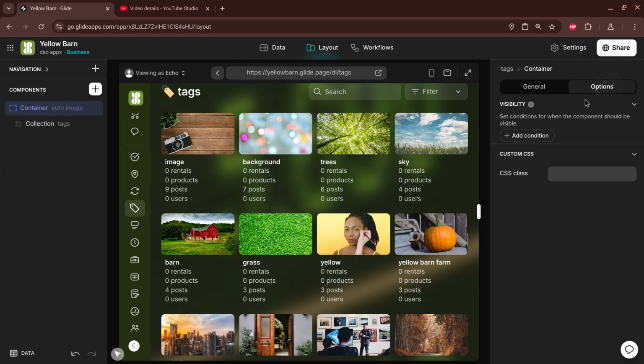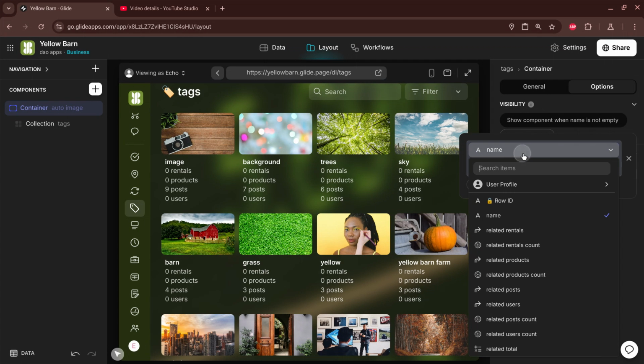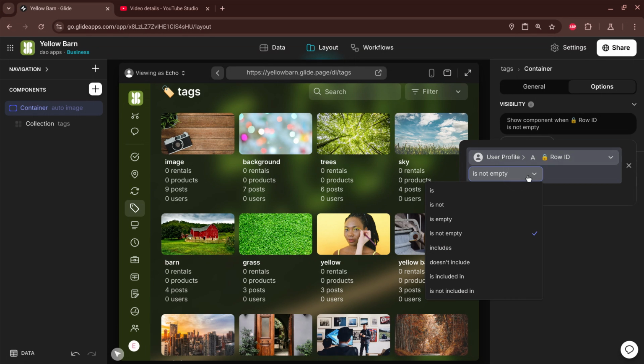And then over the options, you have visibility options, so you can create a condition: show the component when name is not empty. It's not really relevant here, but you could also say user profile, row ID, and that'd be a way, if you're not logged in, and then you say if the row ID is not empty, show it.